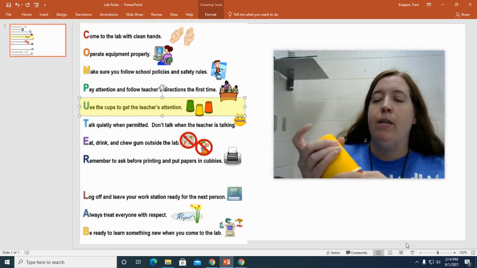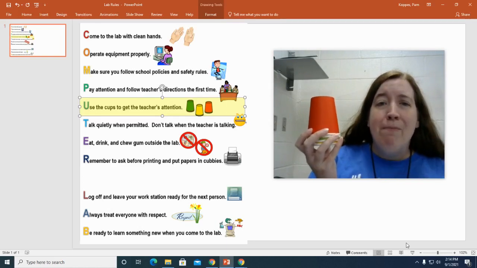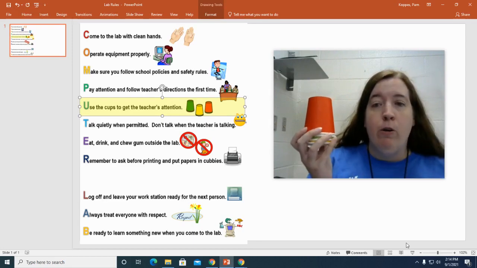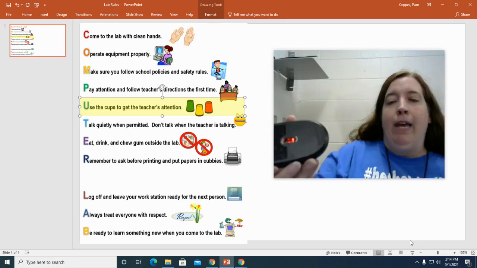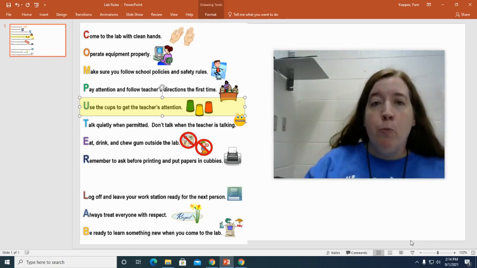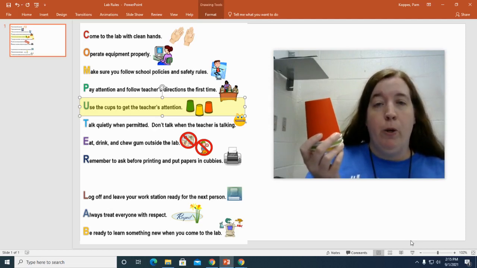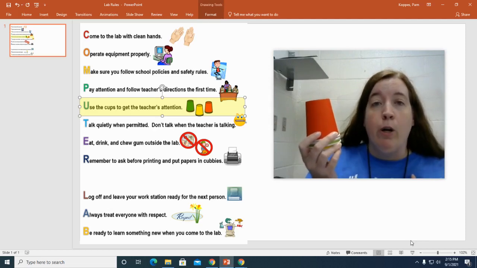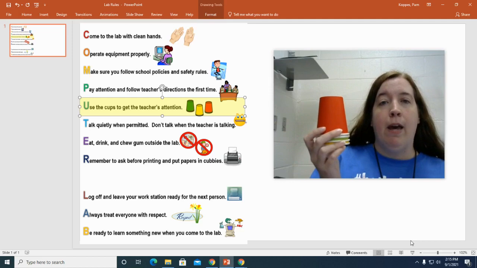The next cup is the red cup. We don't use this cup very often, but sometimes the computers break. If your computer breaks, meaning the power goes out on it, or the mouse doesn't have that light at the bottom, it is off. If your computer is broken, you would need the red cup to signal to me that I have to come fix your computer. If I know a computer is not working before you come in, I'll leave the red cups on the keyboard as a signal to you that you'll have to use a different computer for that day.